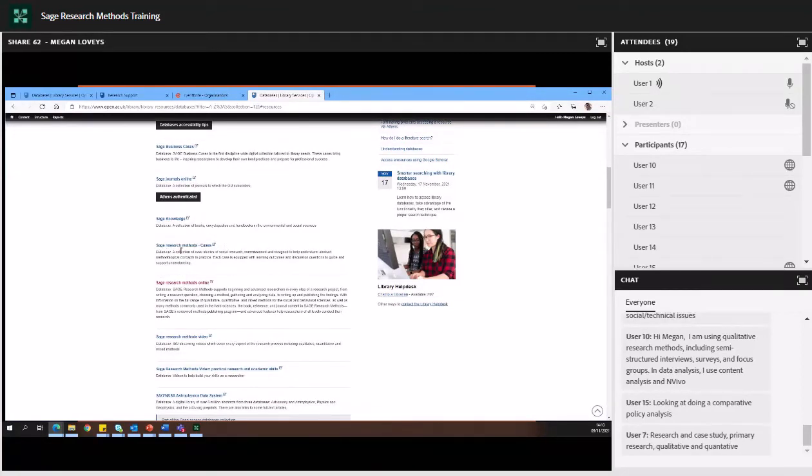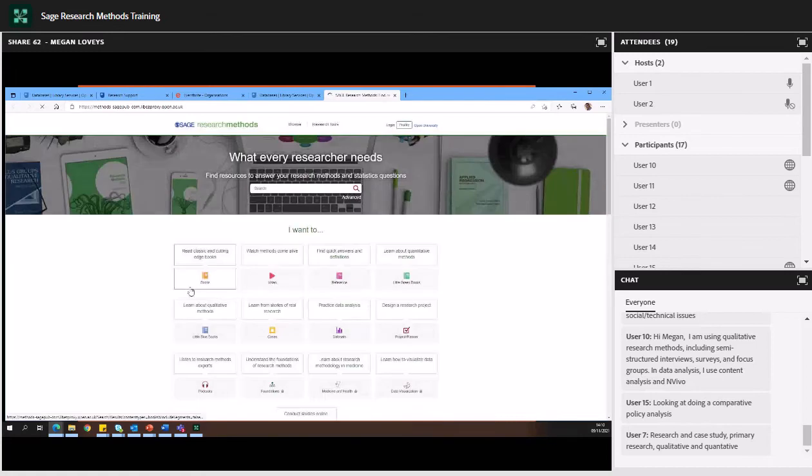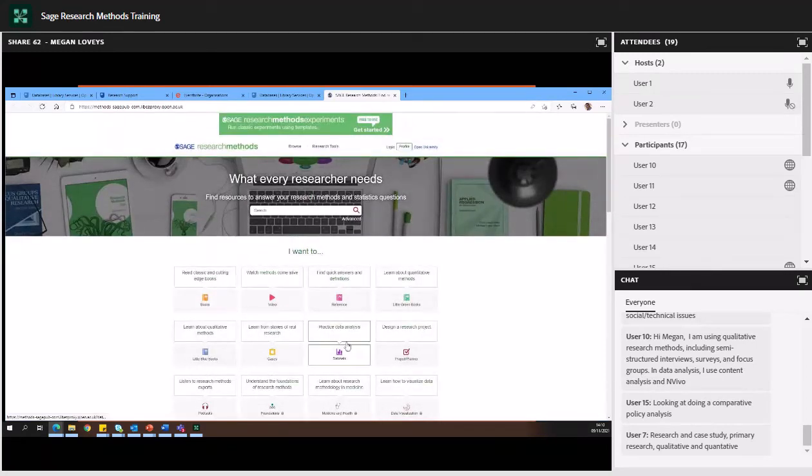It's just the cases specific part and also the video and practical and academic skills videos too. But if I click on this, we're then taken to the Sage Research Methods homepage. It doesn't matter which way you do it. I just thought it would be useful to show you this way too, in case you weren't aware or had forgotten about this list of databases that is available. So that's how you find the database, through the library website.